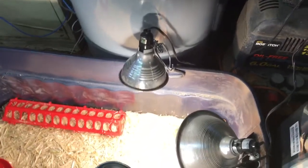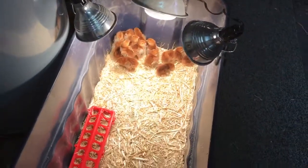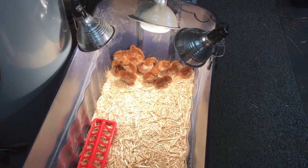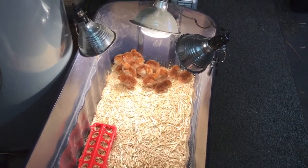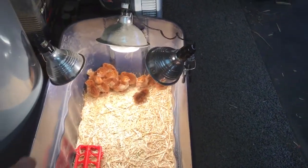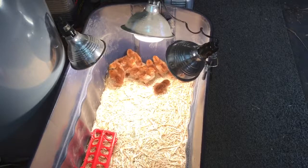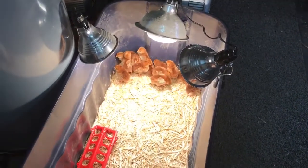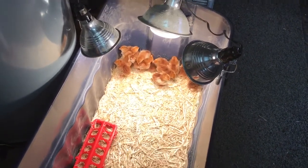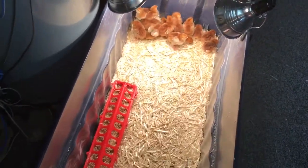I think in another couple days I'm going to be able to shut one off, because when I came down this morning and they were sleeping, like even now you see them huddling, they're in the corner over there. They're not directly, some of them are, but for the most part they're not directly under that lamp. And when I came down this morning, they were kind of spread out in such a way where none of them were directly under a light. So I think in a couple more days I should be able to shut one of the lights off at least. And I mean it's about 70 degrees down here, and then with the heat lights that are on. So they're all doing good.